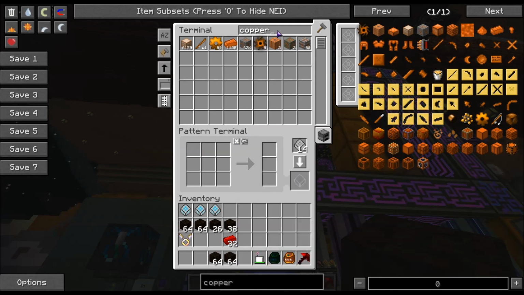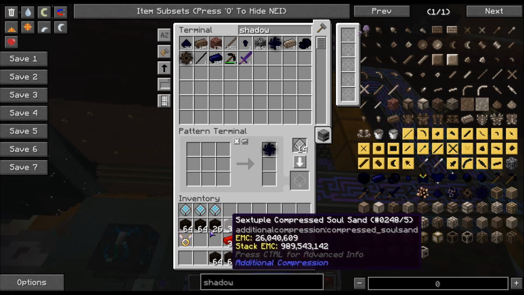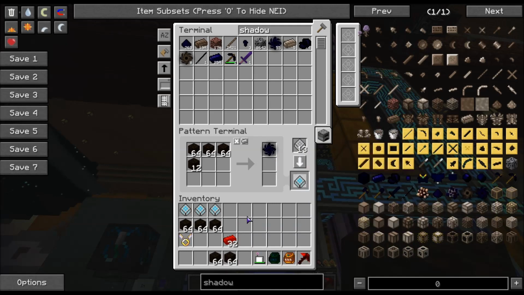Alright, so the next one is shadow. Alright, like I said, I made like 50 some of these ahead of time. Just because I knew that was going to eat up a ton of EMC. Alright, for this we need 1, 2, 3 full stacks and another 12. Like that. Alright, gets us one of those.